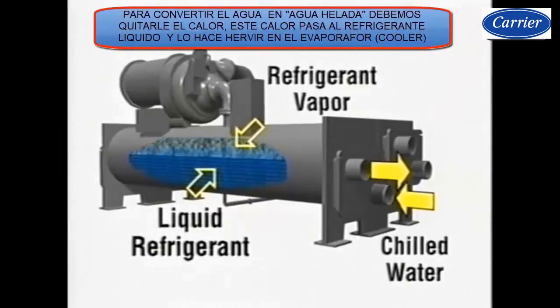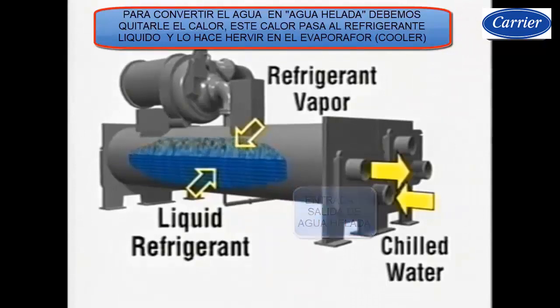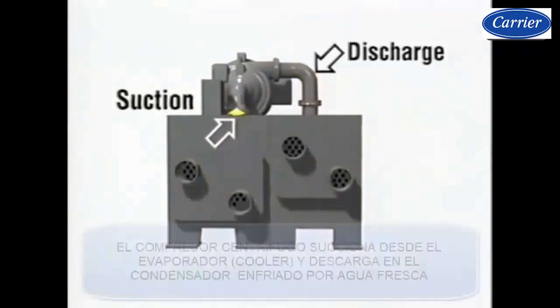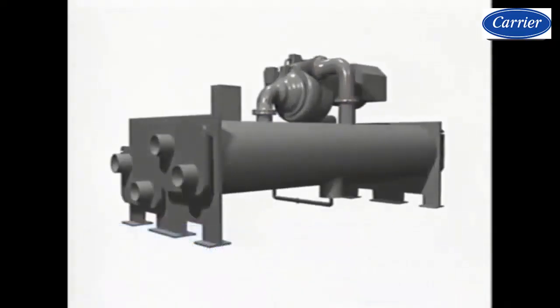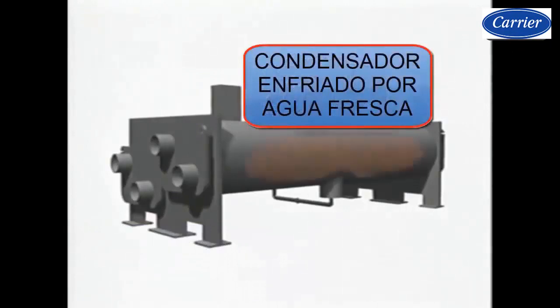We observe how the heat that enters the water from the water that we are going to cool causes the evaporation of the refrigerant inside the chiller cooler. That refrigerant, that is originally in a liquid state, product of heat, evaporates at an almost constant pressure and gains heat from water. That refrigerant in the form of vapor reaches the centrifugal compressor that we are seeing in the animation. An increase in pressure occurs and it leaves through the discharge of the compressor towards the chiller condenser.